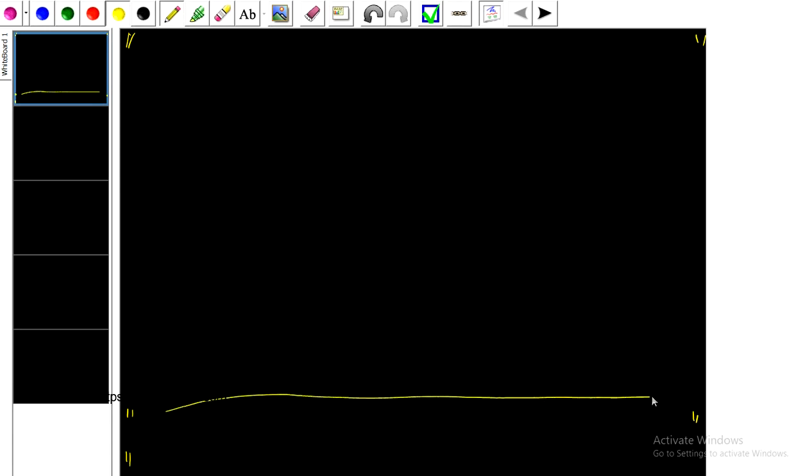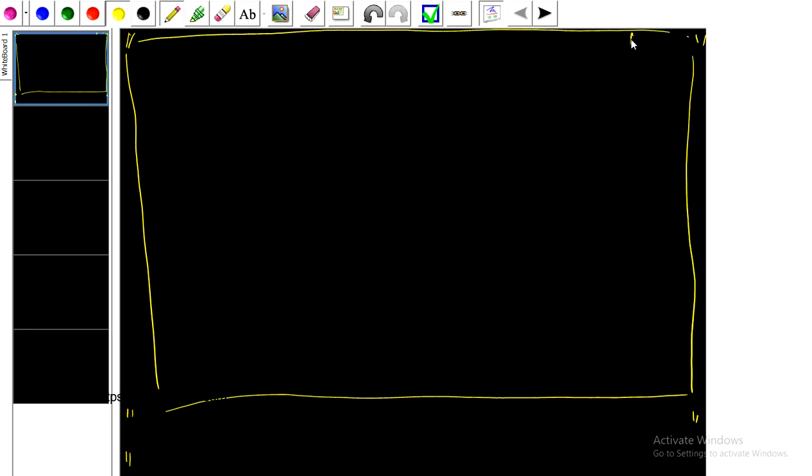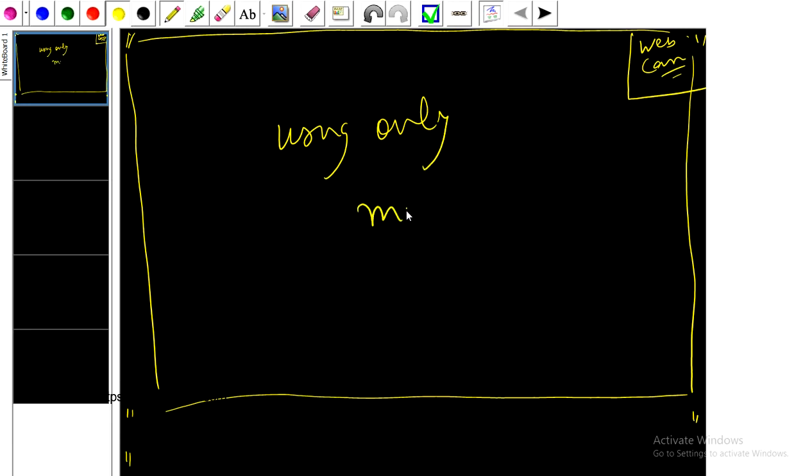So this size you can select for your video, or if you require to insert your video frame through the webcam, you can put that here, right? But right now I am not using the webcam because of some reason, so I am using only the mic, right? So in this way you can write on any software. It was Classroom Presenter that I was using frequently, if you had noticed it.